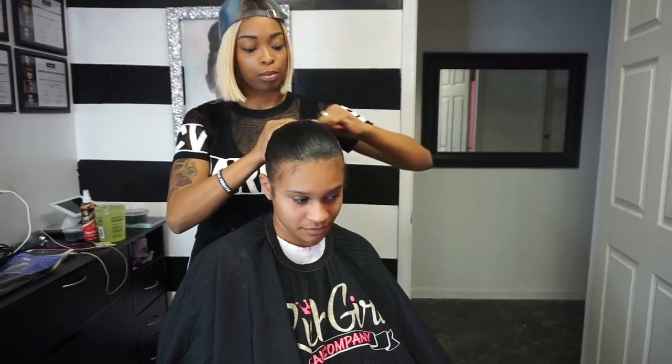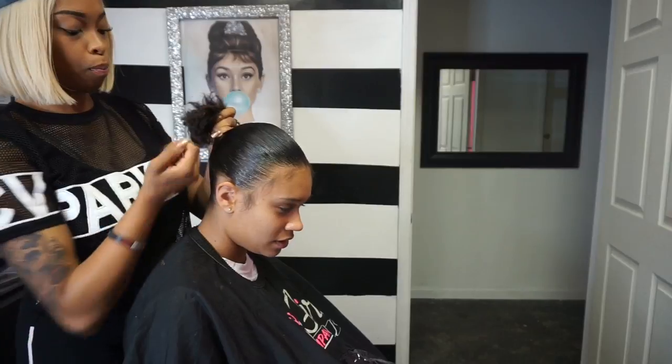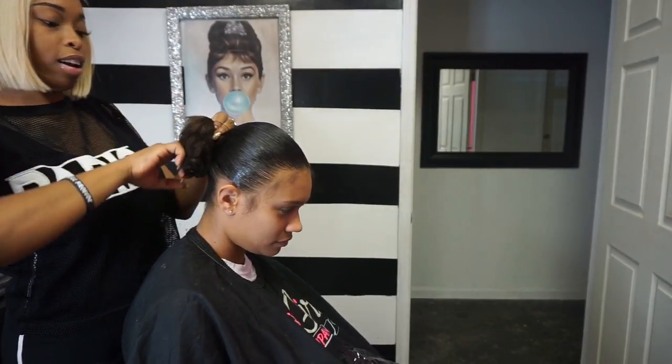So once the ponytail is all nice and smooth and how we want it, she's just going to take two of her bands and make a little ponytail with my little hair. And yeah, so that's what she's doing right now. Nothing too complicated.